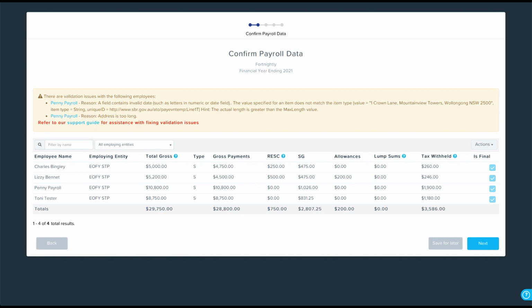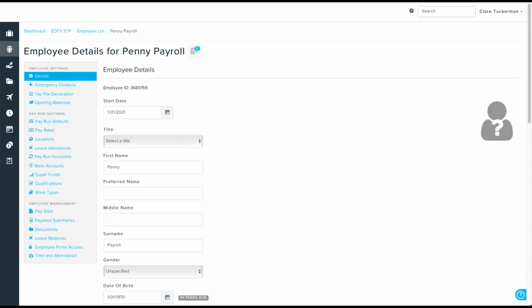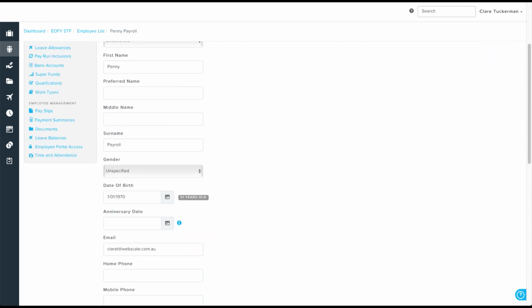The validation warning I have here relates to the employee's address, and it's telling me that the address is too long. So if I click on the employee's name, this will go straight through to their details page, and we can go and correct the error.